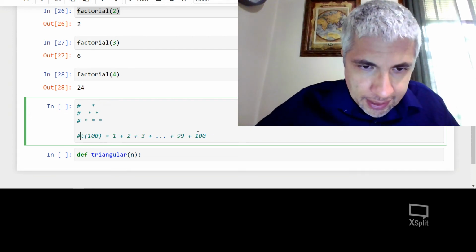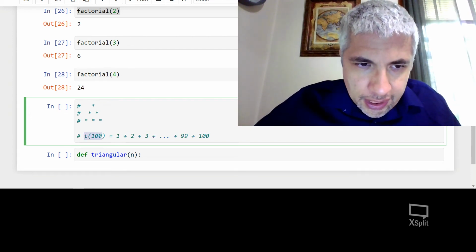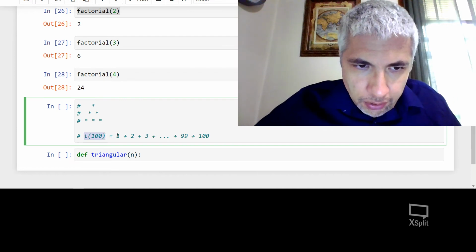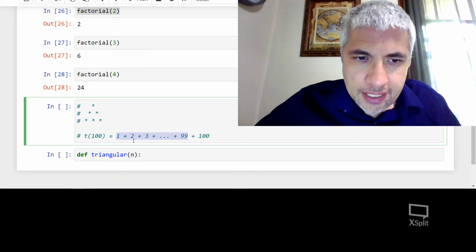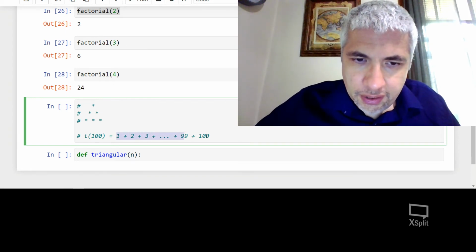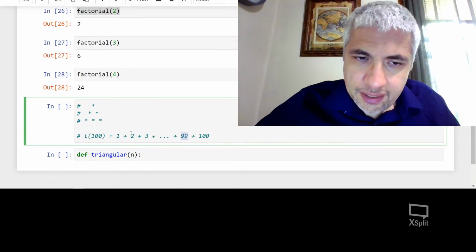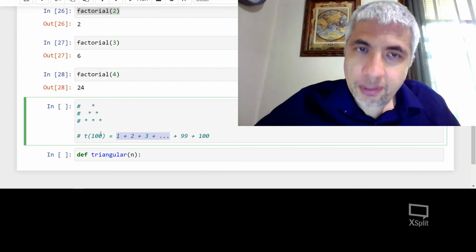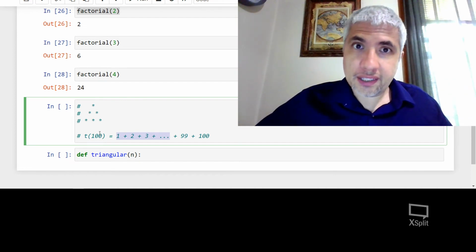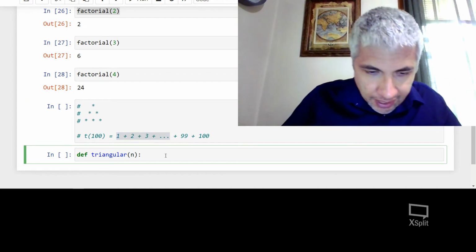Well, let's think about that. In order to get T100, notice that we have T99 right here. So T100 is actually T99 plus 100. And T99 is T98 plus 99. So each triangular number is the previous one plus a number. So let's use that.